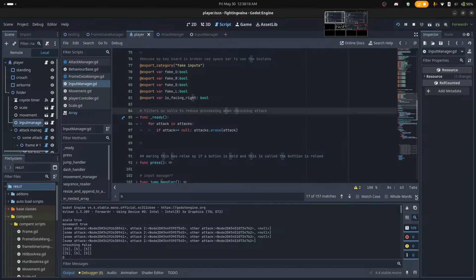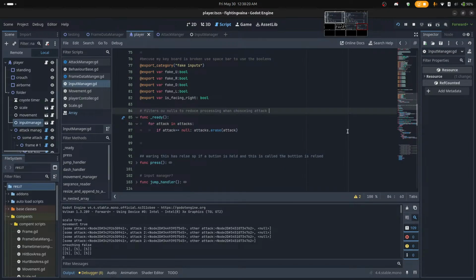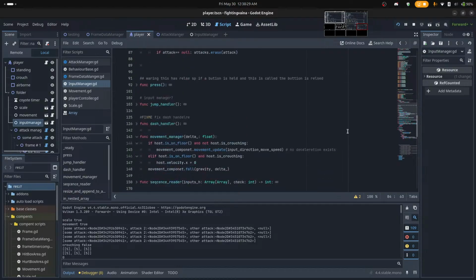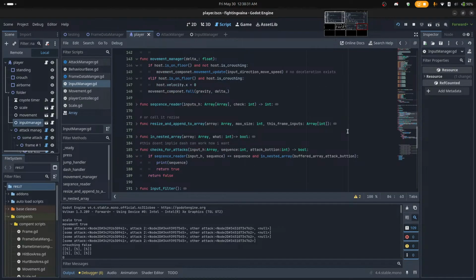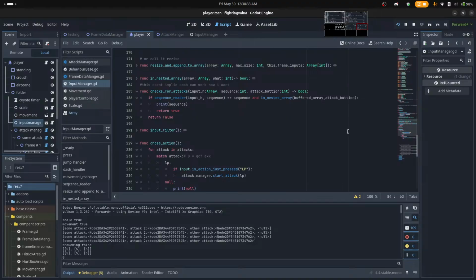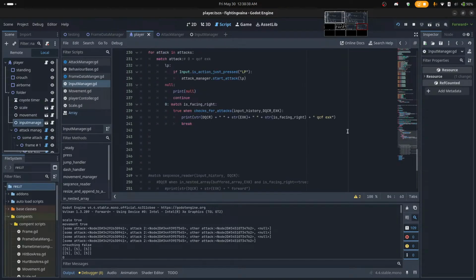Right, I should post the find thing. Okay, jump handler, dash handler, movement, sequence reader, in nest array, check for attacks, input filter, choose action.